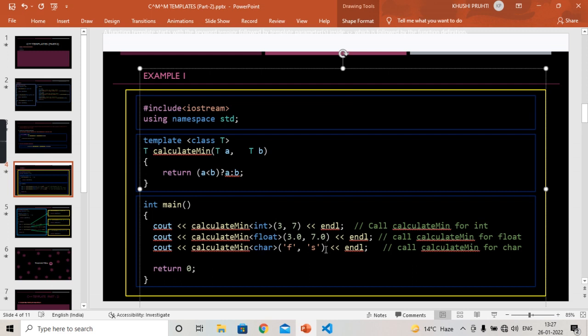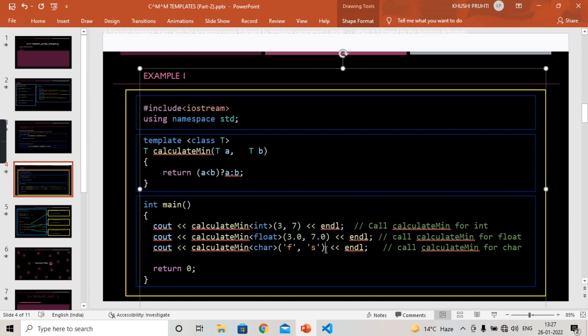So in the theory part you can write: when the compiler encounters a function template definition, it cannot compile it, as the compiler does not yet know what data type the function will be working with, right?